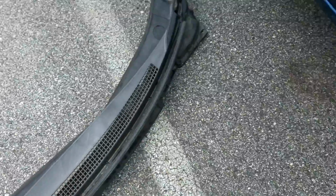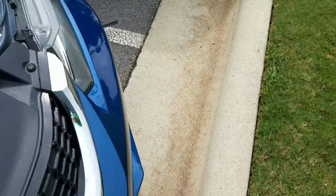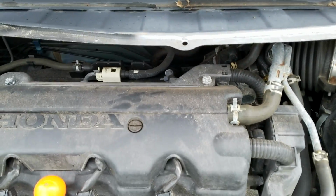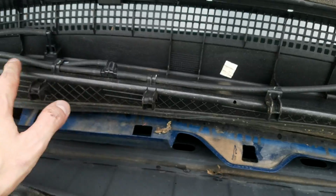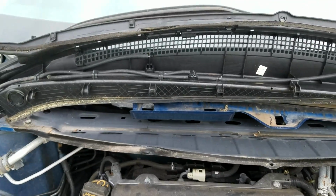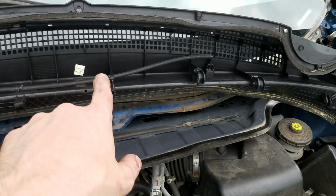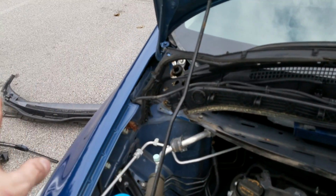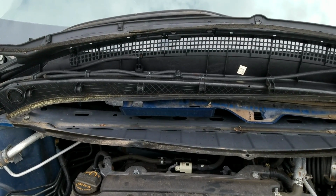So that's why you need to pull it out and then up. But there's still one more thing left before you can have this thing free, and that is your nozzles here on the bottom. Depending on what you get, if you get a brand new one, if it has nozzles or if it doesn't have the nozzles for your spray, just disconnect it where it needs to be disconnected to hook up the new lines or the old lines with the new one, however your new one works. But I'm going to disconnect these and it's removed.